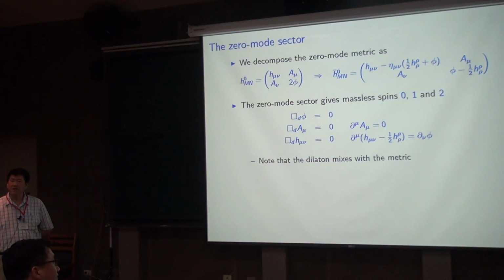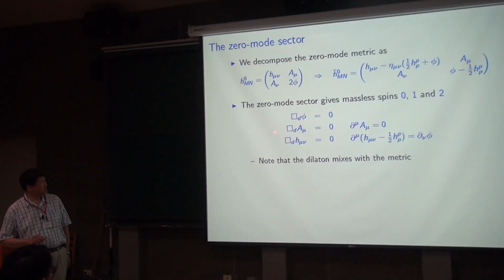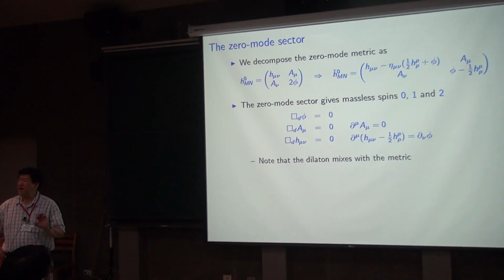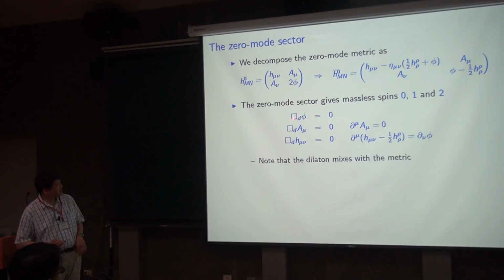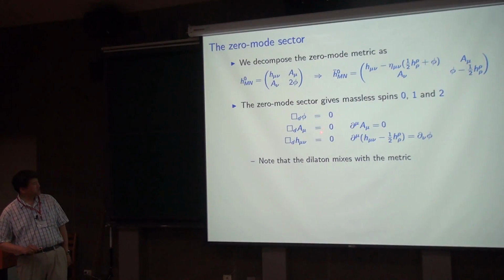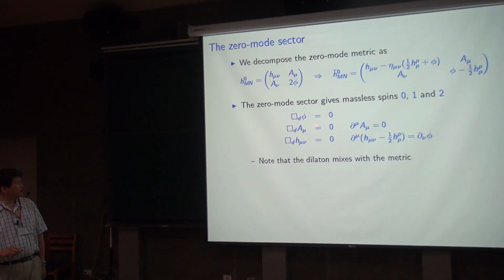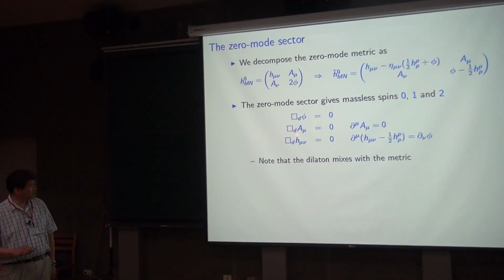However, when you do that, you can end up with basically the Laplacian equation for phi, A mu, and h bar mu nu. Box phi equals 0. That's a massless Klein-Gordon field, so it's a massless scalar. Phi is a real scalar. This is a massless real scalar. I have box A mu equals 0 with a Lorentz gauge condition, d mu A mu equals 0. So A mu is basically a Maxwell field, or a massless U(1) field.